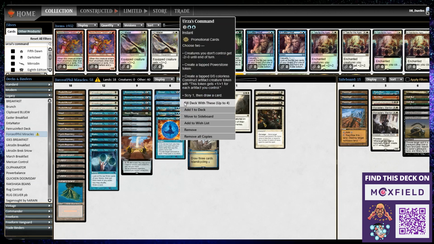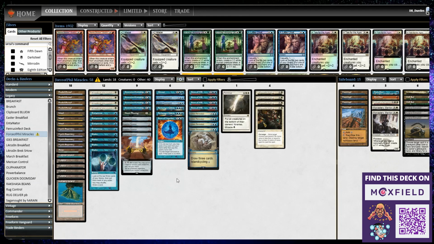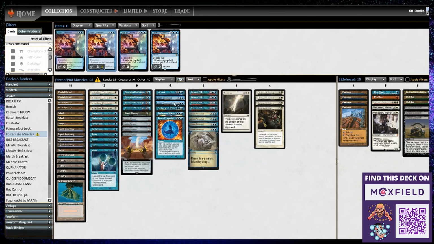How would we improve this? I think I would probably lean into something like this to start. Just maximize the stuff that was good. You could argue that the Archmage's Charm was just bad.